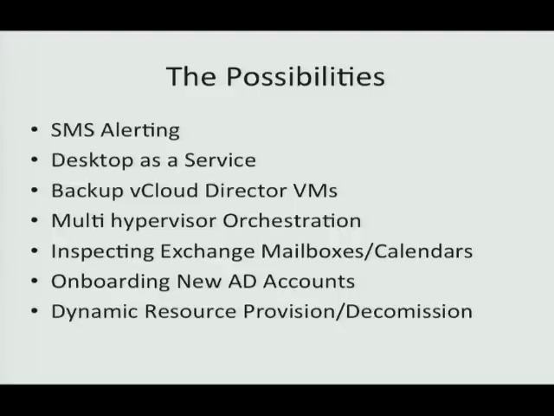So piecing all that together, what are the possibilities? Here are just some use cases of what you can do when you start thinking about how you can integrate third-party systems with vCenter Orchestrator. SMS alerting: you could sign up to an SMS provider that has a REST API that will send SMS alerts on an API call to their service. So now, when I receive an SNMP trap into vCenter Orchestrator, it sits and waits and triggers a workflow that then sends an SMS alert against the REST API of your SMS provider. So that's one use case.